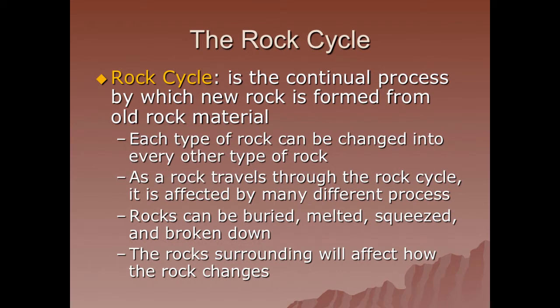Alright guys, so today we're going to take some Cornell notes on the rock cycle, so I'm going to need you to get your journals out and take very good, detailed Cornell notes. Alright, so the definition of the rock cycle is the continual process by which new rock is formed from old existing rock. We know that the Earth's crust is made up of rock, and in this we're going to learn about the three main types of rock that make it.